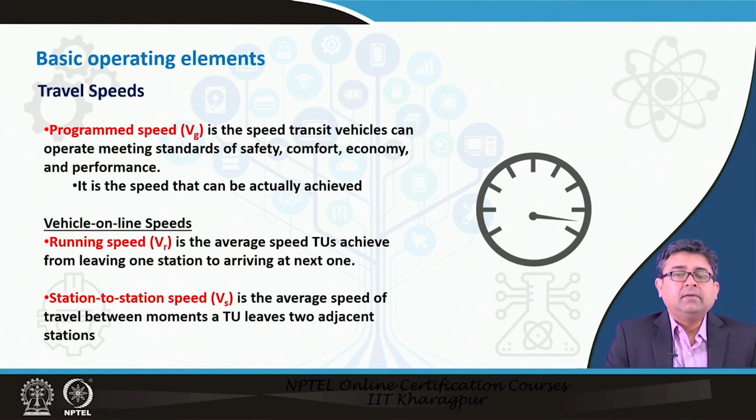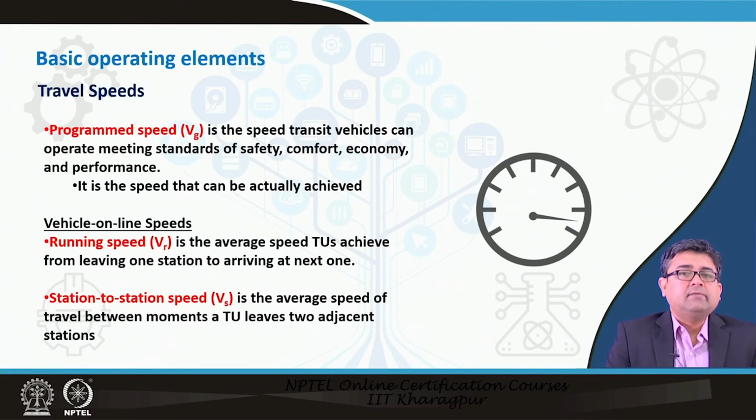So, you would see that sometimes buses are traveling on the road, but the roads are empty, and you would think, why aren't the buses speeding up? On this empty road, you can go fast, but they are programmed to go at a certain speed because they have to maintain their schedule at each stop, because people at the next stop know that the bus comes at this point at this time. So, you cannot go fast and bypass that scheduled time. So, there is always a programmed speed associated with it. That is essentially what a programmed speed means.